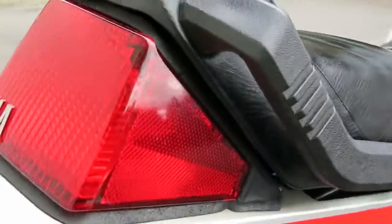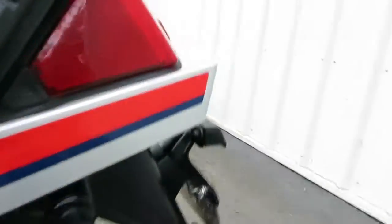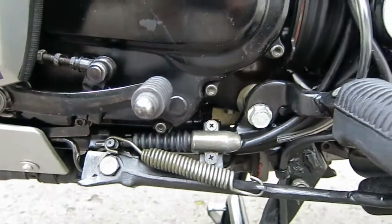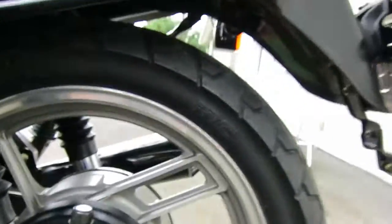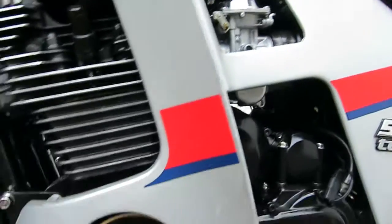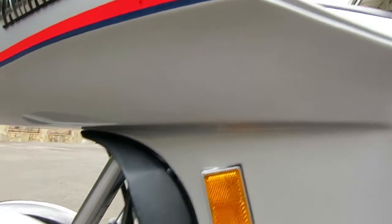Looking at the turn signals, you can see there's just no abuse. It does have some wear and tear but overall it's in really good condition — I haven't seen an '82 turbo in better condition than this that is operational and functioning, and this one does all of that. It has shaft drive, cast mag wheels which run tubeless, and air-adjustable shocks, which is really cool. You can see some little scuffs but nothing of any major concern.